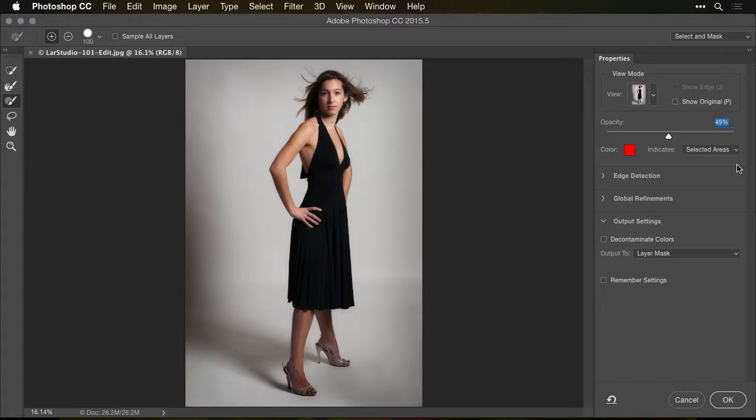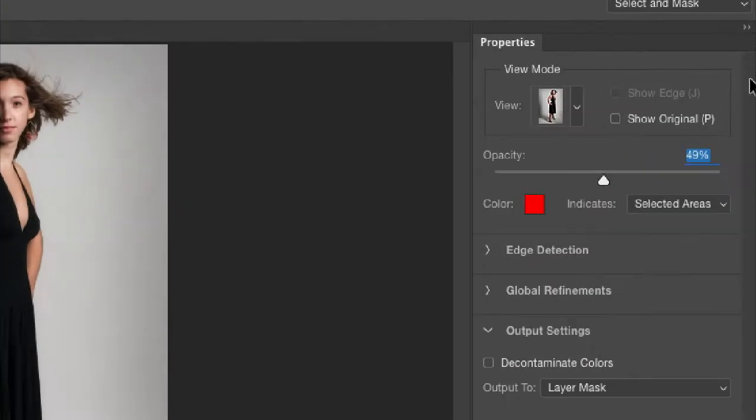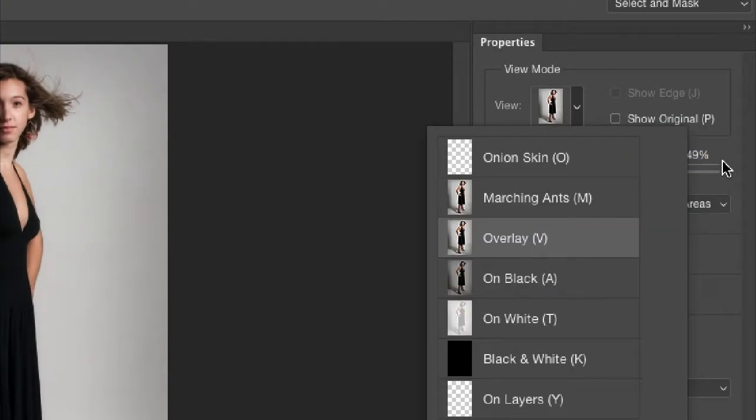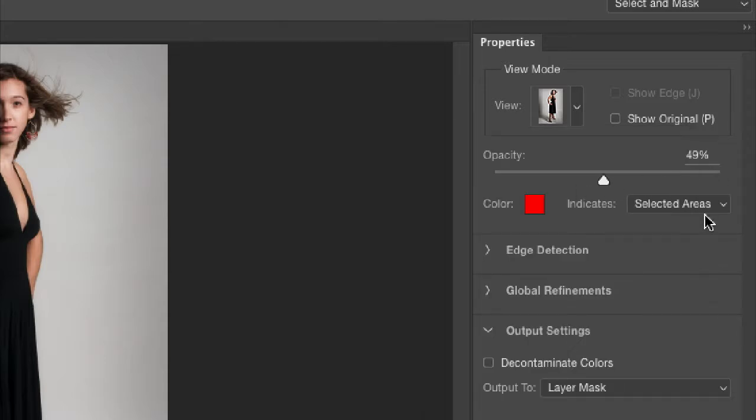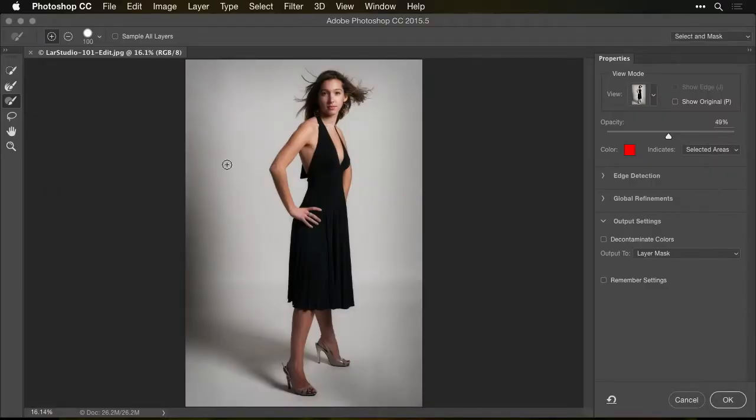They weren't very elegant in the way they came up with how to first present this to you every time you come in. I wish that it would just remember that I want overlay around 50% and show me the masked areas. So use that as your default every time you go in: overlay around 50%, and selected areas. Then you will get the behavior where if you grab the quick selection tool and start to paint, you start seeing it as a red overlay, which I really like.